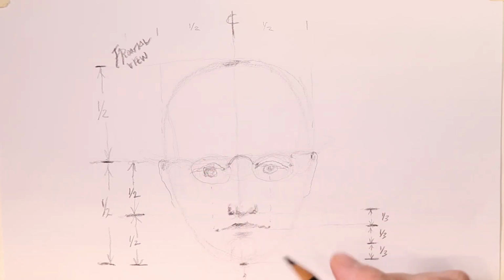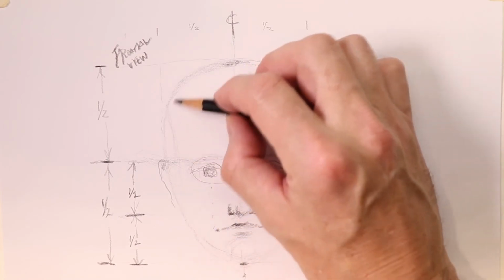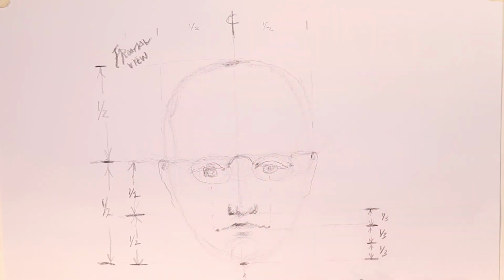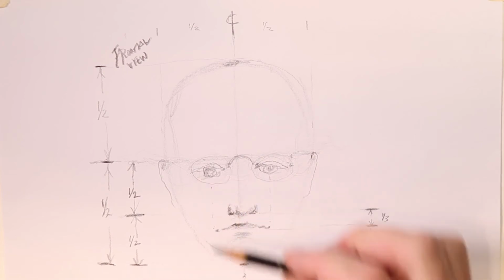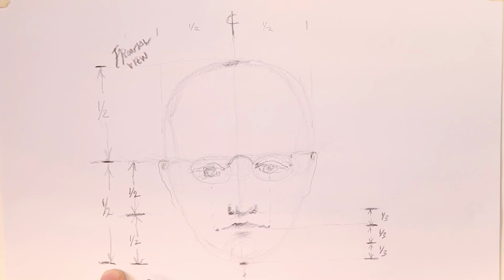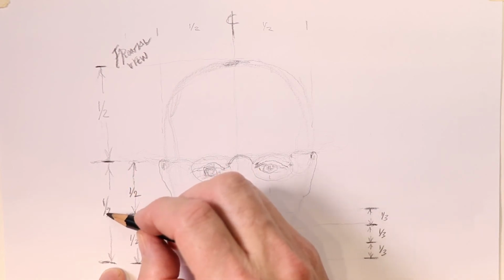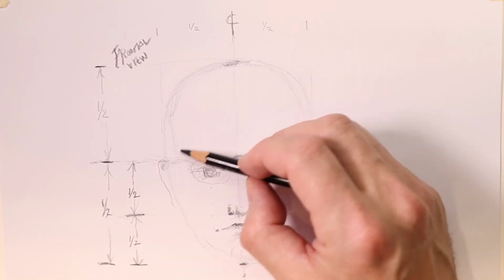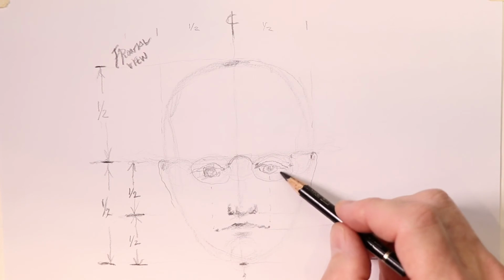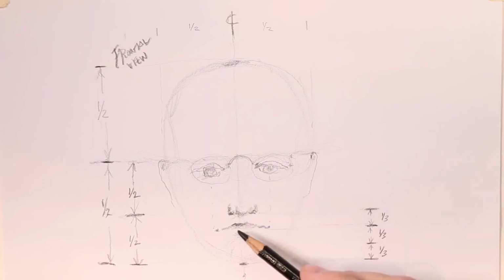You can start shading in to build some light and shade in your drawing, and you can add in some hair. We'll do some hair and some shading. But this is really the basic layout. These helpful scales and division marks will keep you right on track with all the main features of the human head. You'll have your eyes where they're supposed to be, then the bottom of the nose, the lips, bottom of the chin, top of the head, and then from here you're fine.